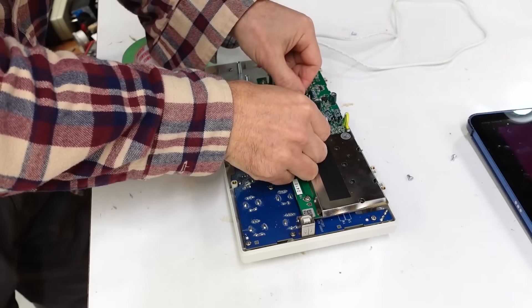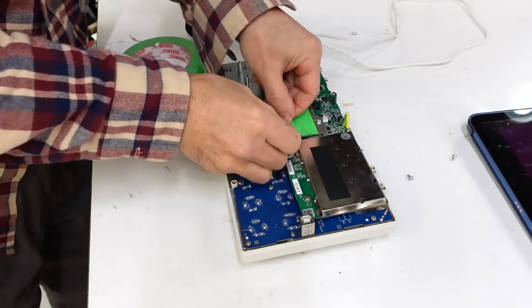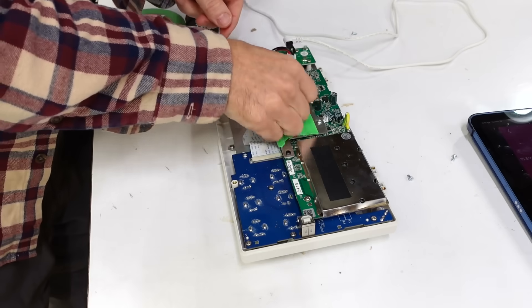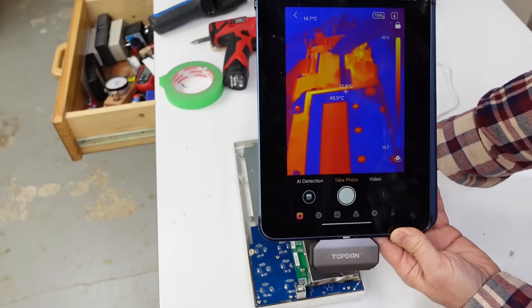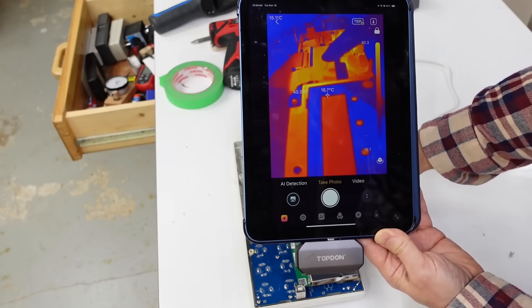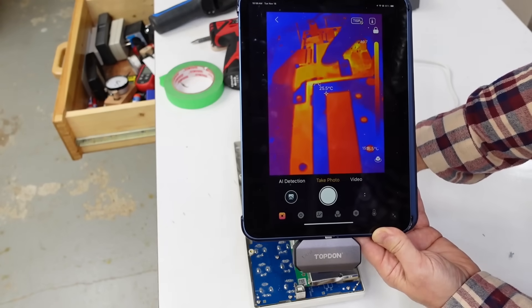So I'm just gonna stick some tape on here which is not infrared reflective. And now with the infrared we can see this part here is actually quite lit up so that is quite warm.